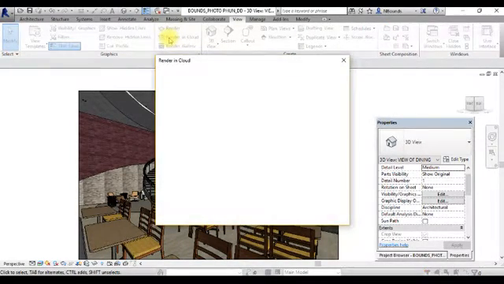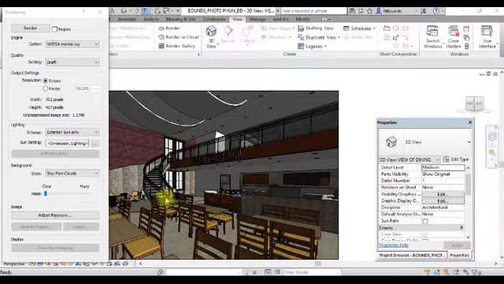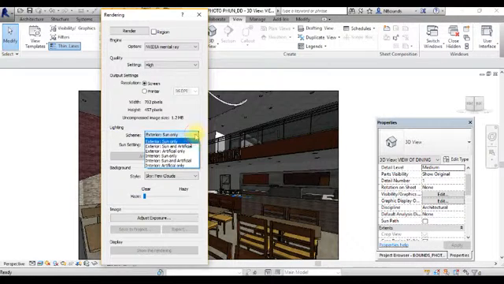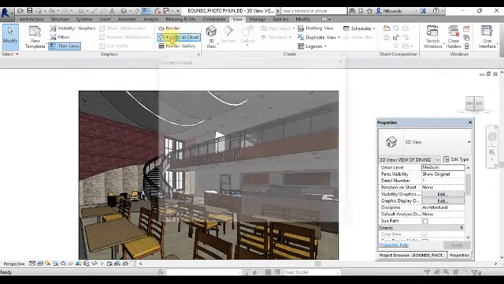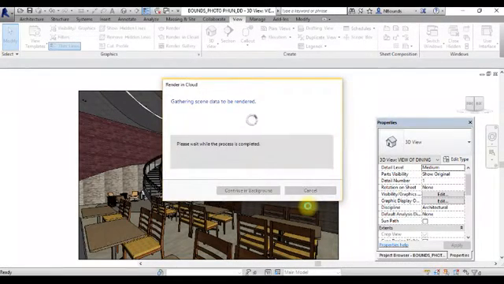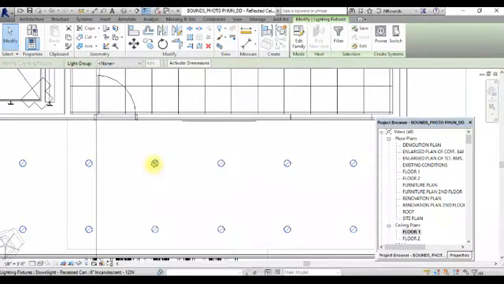Now we're going to send this to the cloud to render, and this is the first rendering that we're going to get. But before we go there, we like to tell the computer what our render settings are. So we're going to go over to our render settings and set these so that the cloud will use these settings. Sometimes it doesn't come out exactly right, and you just have to keep playing around with a lot of different things. But we're going to start our rendering, and it will do this process, and then it'll let you continue in the background. And here is the rendering that I received back in a little bit.